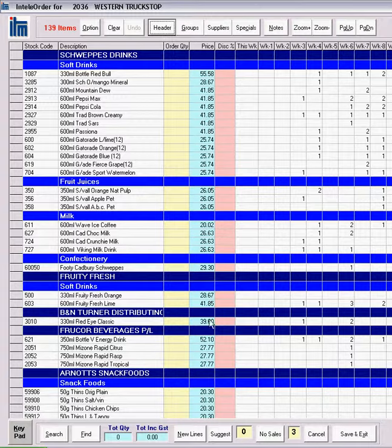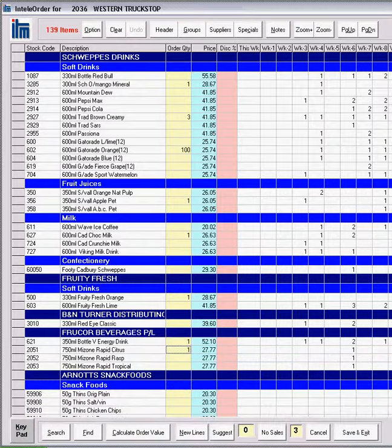Okay, so to take an order, it's just a matter of tapping into one of the cells, and that will put a 1 in. By tapping again, you'll get an additional 1, and so on. There's the ability, of course, with a keyboard to key in larger quantities if you needed more. Now, so that's an easy way to just simply get around your screen, and the orders are presented very similarly to the order forms that you previously had, and I'll just show you that.